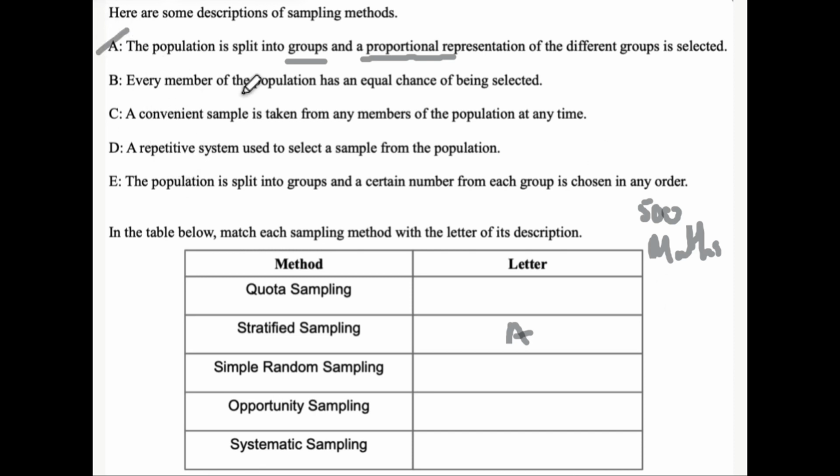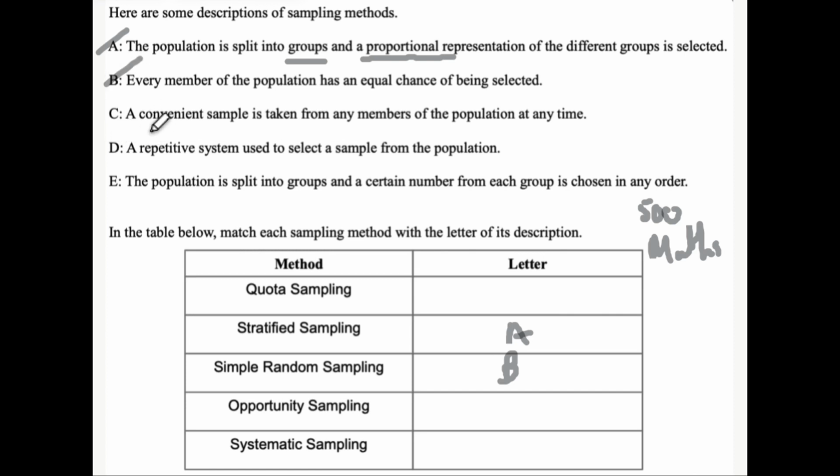Option B, every member of the population has an equal chance of being selected. Now, this is the one that's most non-biased. It's the best accurate representation, but just quickly go through it. It will be simple random sampling, but the reason it's not often used is it's not convenient. It takes a lot of time. Often it's also pretty expensive. For example, again, if we had 1,000 people, you'd have to go and ask each of the individual 1,000 people, which again is quite time intensive.